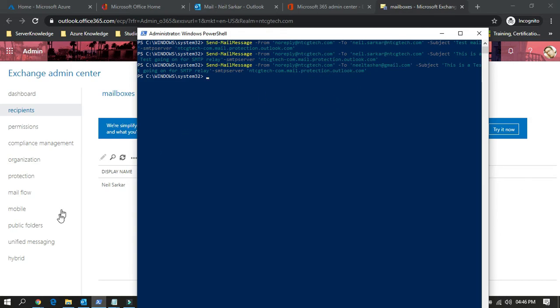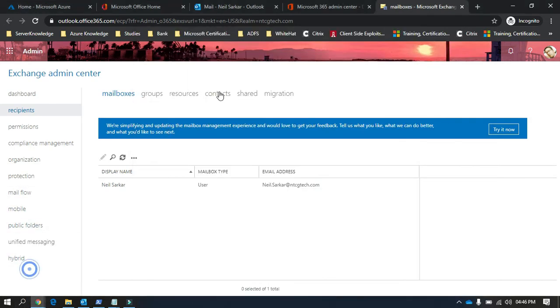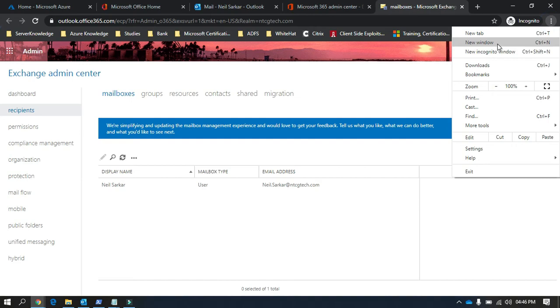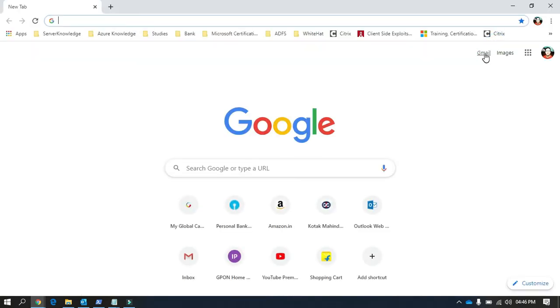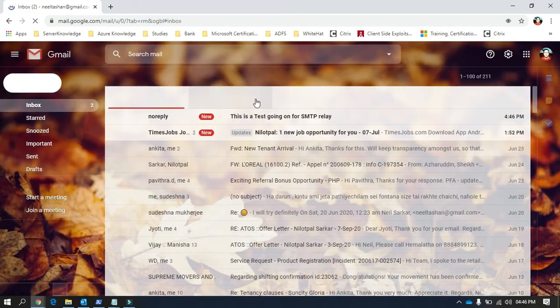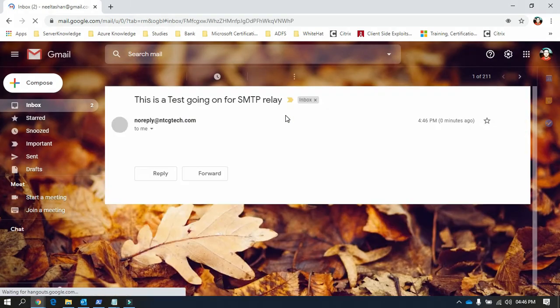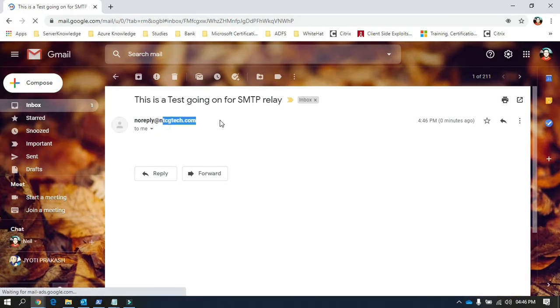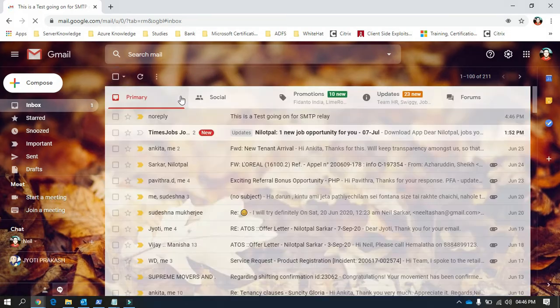It didn't give me any error, but let me see if I actually got an email or not in my Gmail. Oh yes, I got an email from my domain name to my Gmail address.